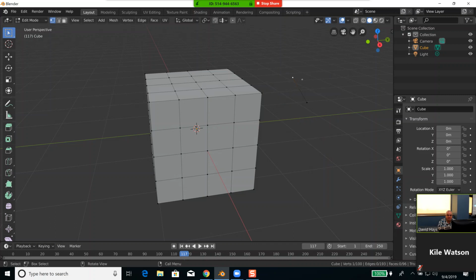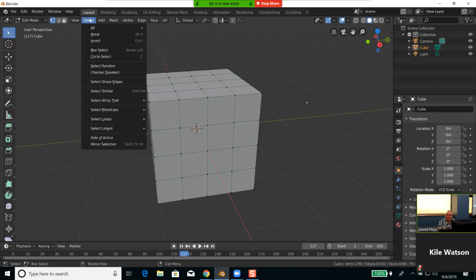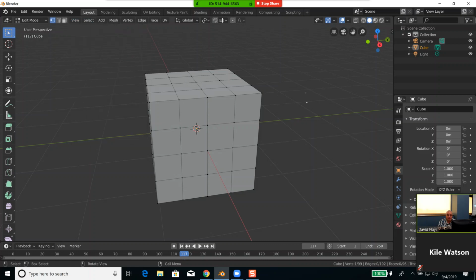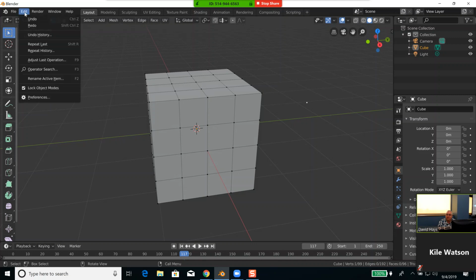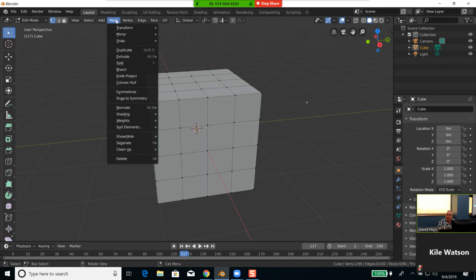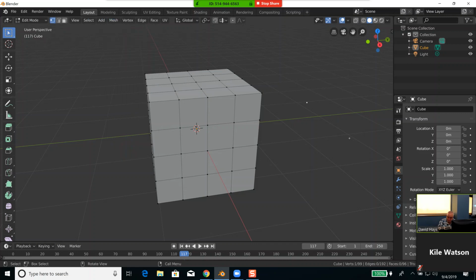Maybe to make copy. I think it's D for duplicate, but no. Shift. I didn't get a memory.